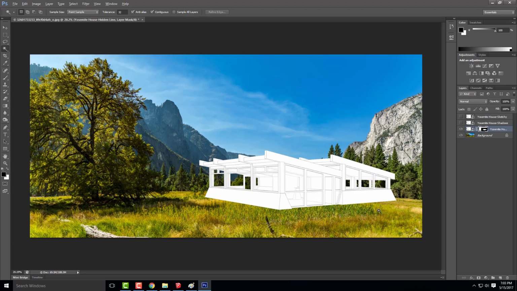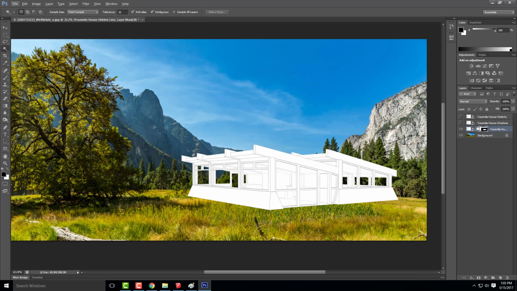All right, so let's go ahead and turn back on our shadows for just a few minutes. So we're gonna go back and we're going to use a couple tools that we learned in the past. We're going to use the grass clone stamp, but we're also going to use the grass clone stamp for our shadows. Okay, so we're going to get a little bit of a refresher on how to use the clone stamp with the shadows. All right, so we're going to first start by doing the non-shadow area. We'll use the clone stamp to kind of hide this hard edge of the building.